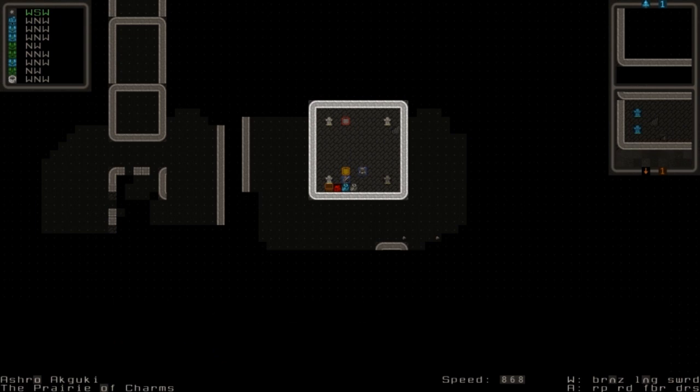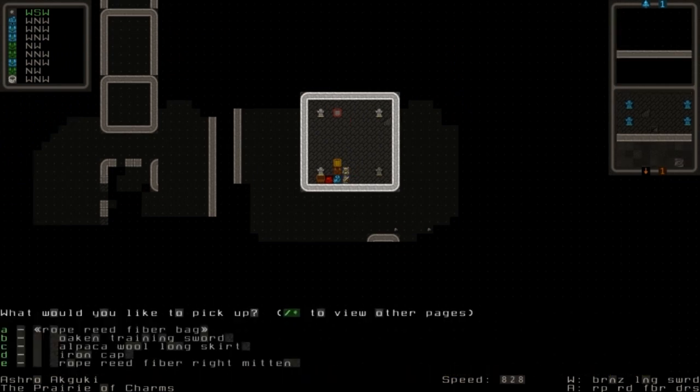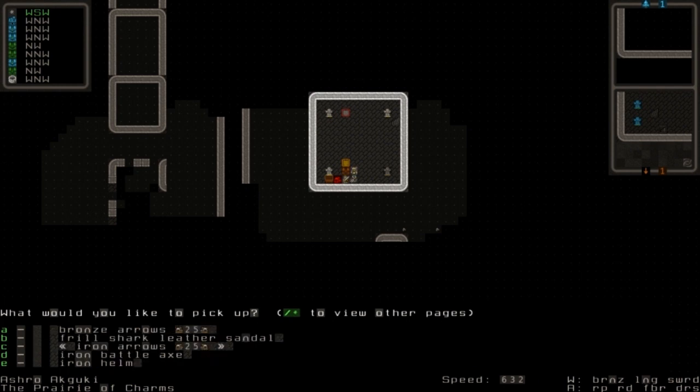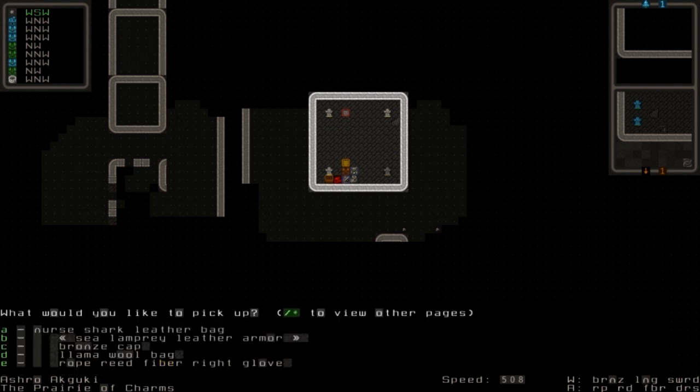What is this? An iron flute. Iron longsword? Oh my, I'm taking that. There we go. Just stealing everything I can find, really. Anything here? Bronze cap. Iron shield. Cool. Mail shirt. Iron battle axe. Iron helm. Let's take some iron arrows. 25. They were placed in the quiver.